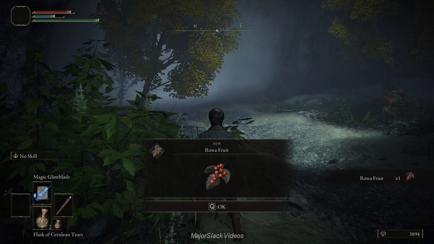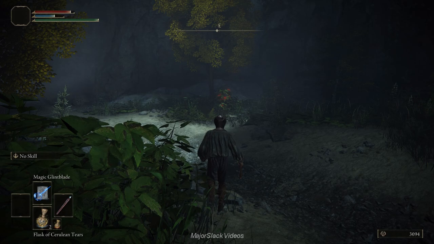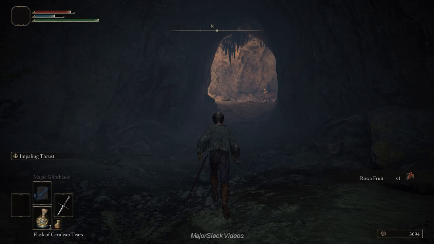There's lots of ingredients that you can pick up throughout the game. The first time you pick up a certain type of ingredient, you get a little pop-up. That's the last time that happens for Roa Fruit. Okay, pick that up. Pick this up. And onward. Switch back to the sword.